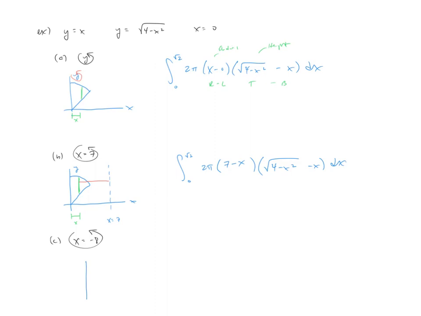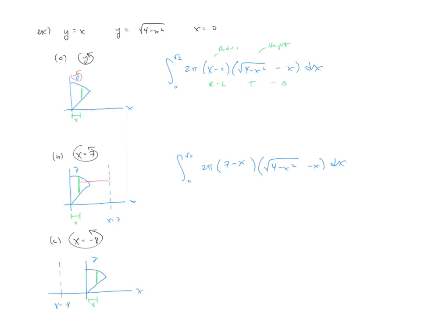All right, moving on to part C. I kind of like doing these one after the other because the first example was probably a little bit hard for you to understand, but now as we get into these next few, it's hopefully a little bit easier and starting to make more sense. So here's our shape, here's our region R. We're going around now x equals -8. We're going to put that vertical line in there, which is going to represent our x value. It's also going to represent our height.